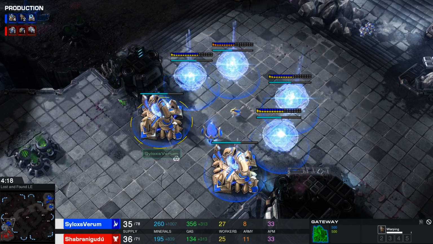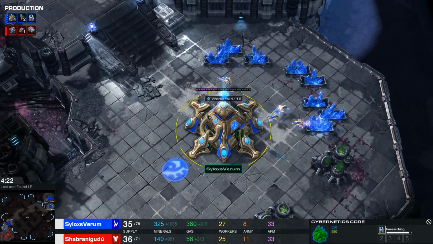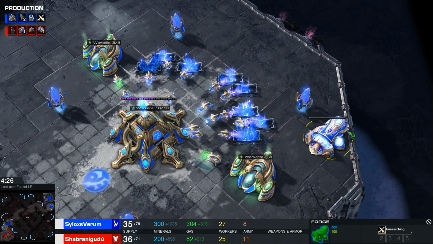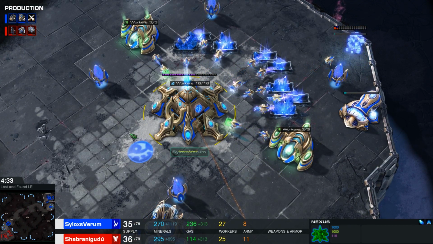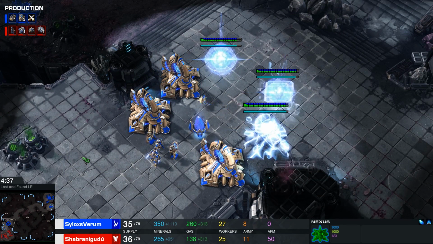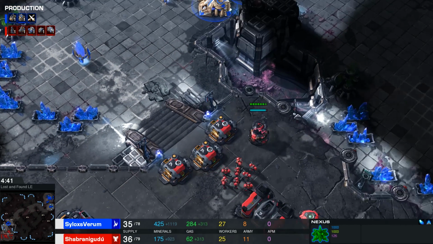So, Silox right here is going for a couple of adepts. He made a nexus here, but he's also chrono boosting out the warp gate upgrade, going straight into the +1 ground weapon upgrades for the Protoss. And now he's getting the Twilight Council. I think this is going to be a really heavy zealot style, maybe adepts or something along those lines. I think both are a decent option if your opponent was expanded.